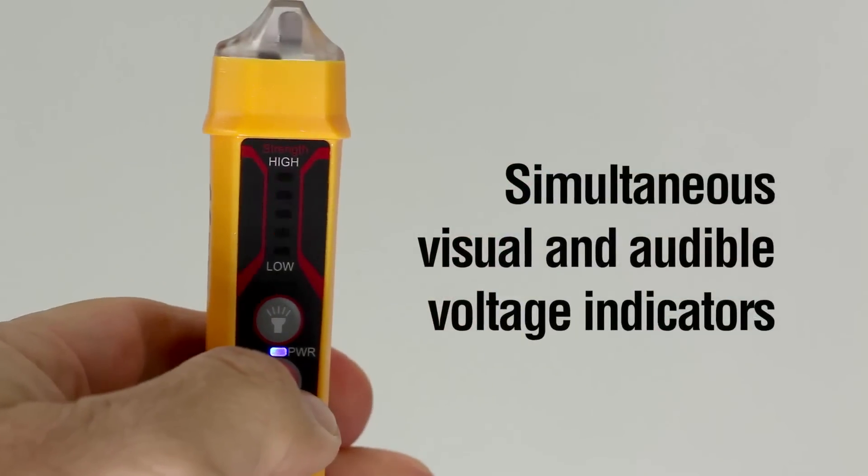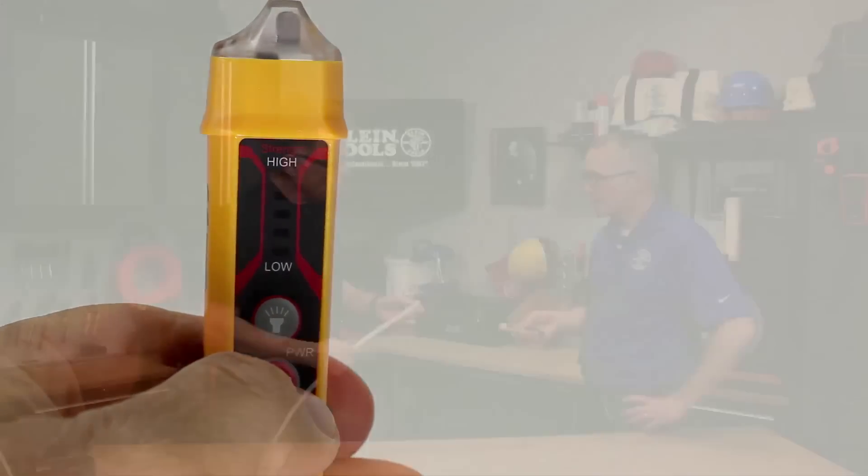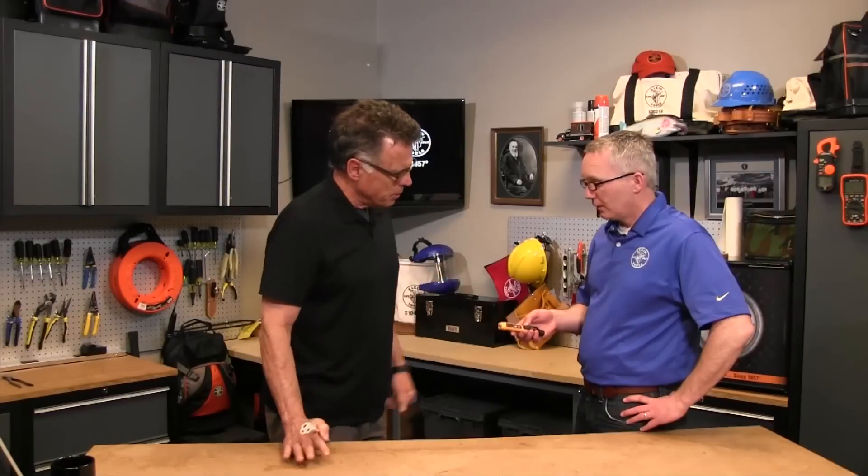There are five different stops on the bar here. We only saw one or two when I was on this extension cord. Let's talk about what's going to jack it up to its zenith. If the conductor is carrying higher voltages than 110 — which is on the wire you have here — more LEDs will light up. And the closer you get to a voltage source, the more those LEDs will light up. Yeah, so it's like an early warning system — as you start to go in toward it, it's going to give the worker an indication of how close they are getting to a voltage.